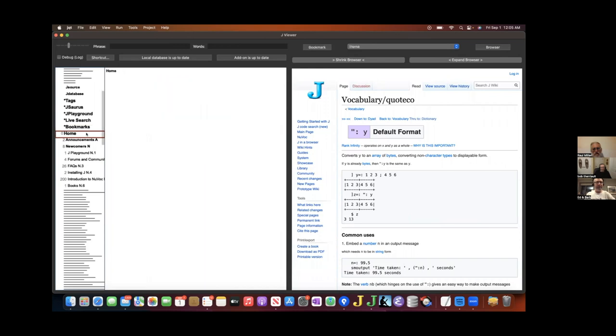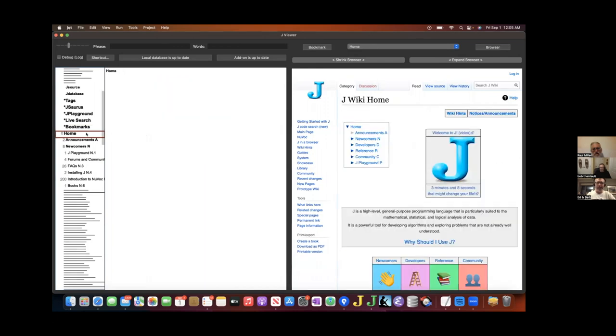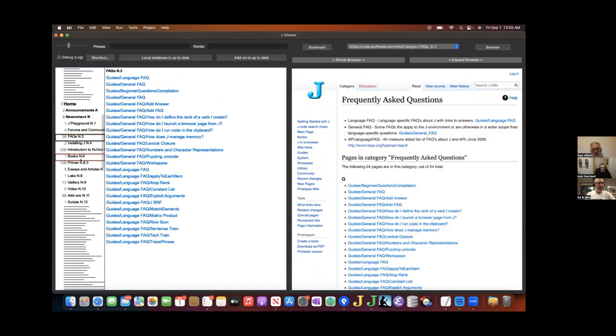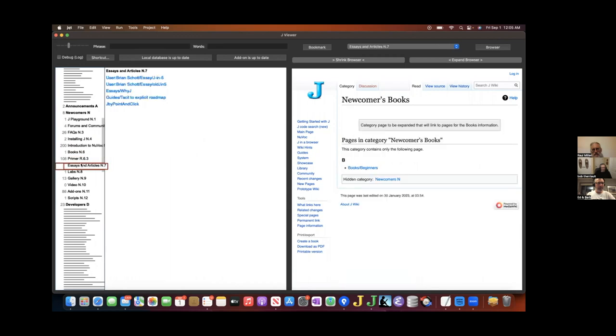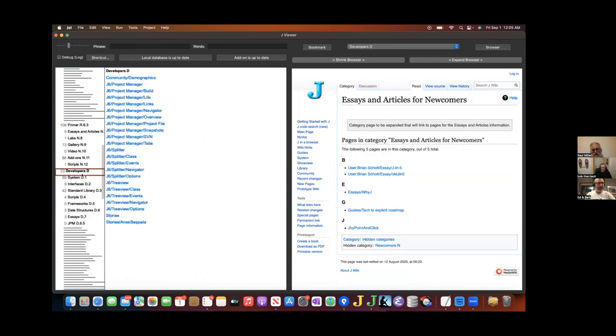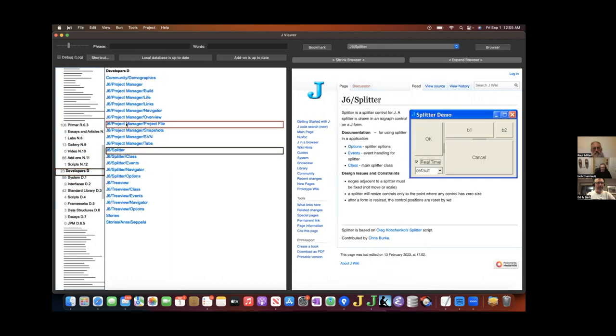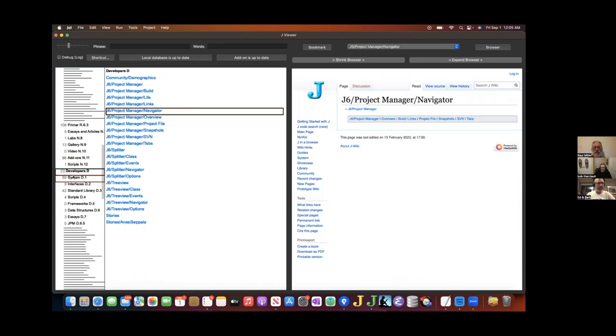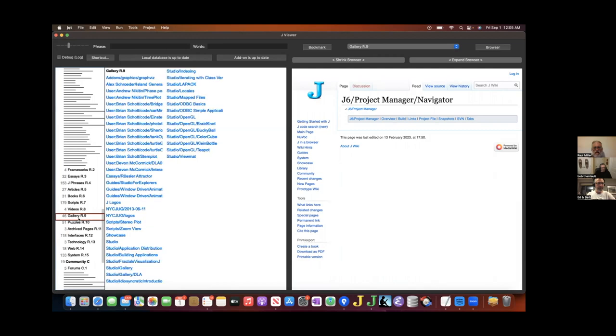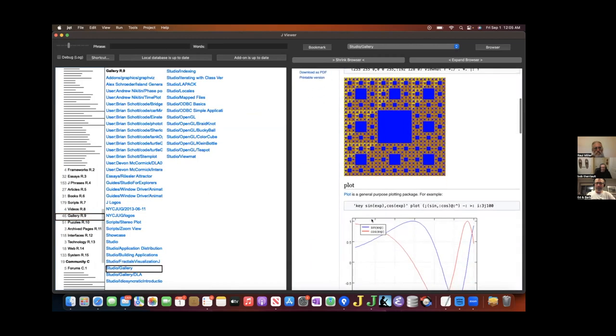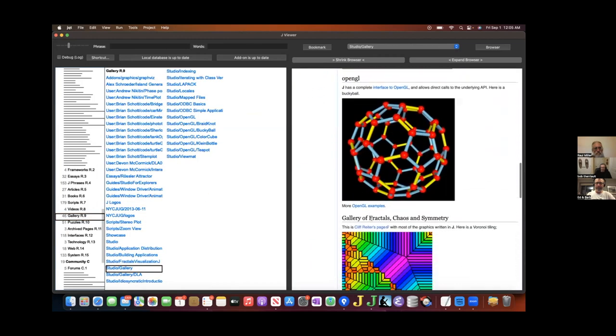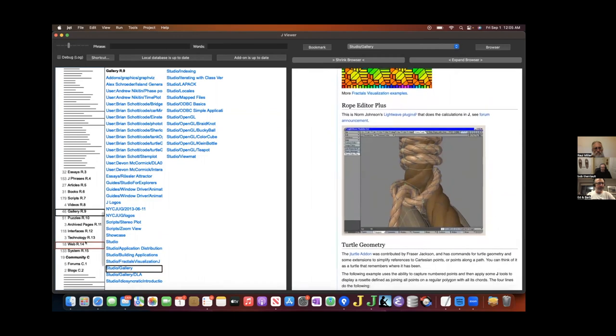Home is the top category in the hierarchy that Bob has developed. I think the hierarchy is nowhere deeper than 5. And again, clicking on a page title will load the corresponding page on the right. I always like looking at gallery. A lot of interesting things, a lot of rabbit holes to find.